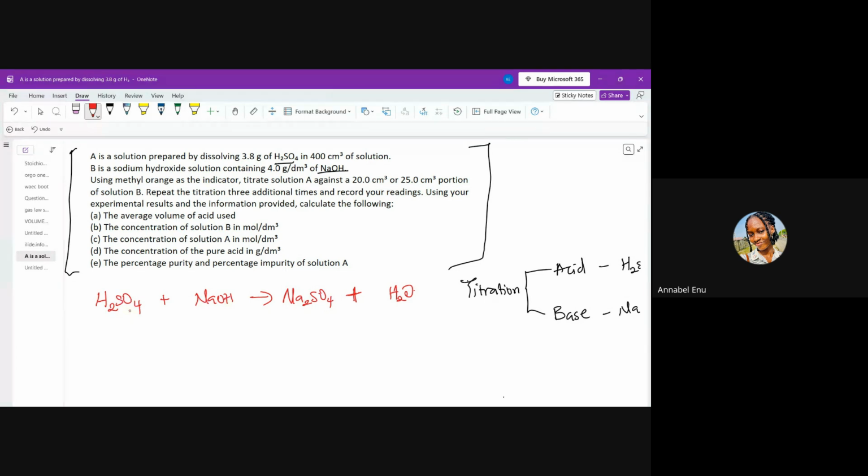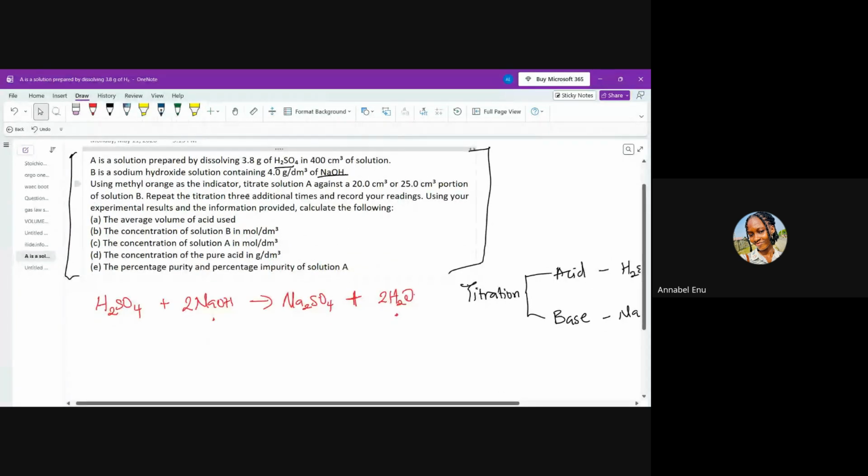Okay, and then our sodium is 1 in the reactant and 2 in the product. So we have to make it 2 in the reactant, right? And then our hydrogen now in the reactant is 4, and in the product is just 2. So we have to include 2 here. 2 times 2 to give us 4 now is balanced. And then our oxygen is also balanced because the oxygen here is the same as the oxygen here, right? So now the first thing is done. We've gotten our balanced equation.